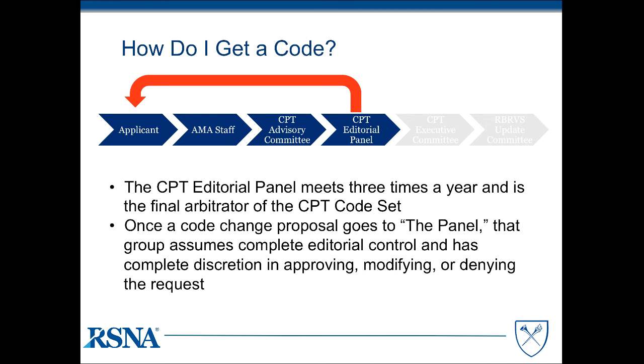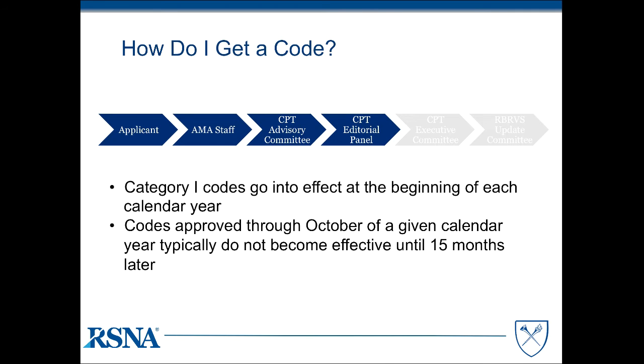Sometimes your proposal, after it goes to the editorial panel, will get rejected, and now you're back at square one. As a general rule, though, you'll get some good feedback and rationale from the editorial panel as to why that happened, and you can use that to resubmit should you choose to do so, hoping for a better outcome next time.